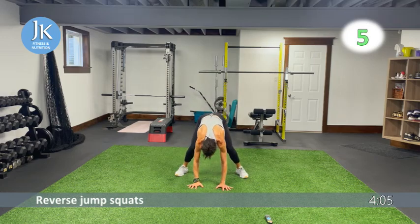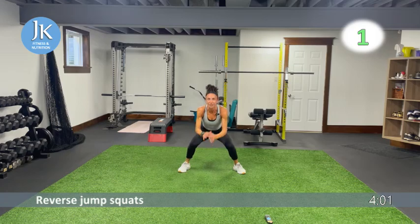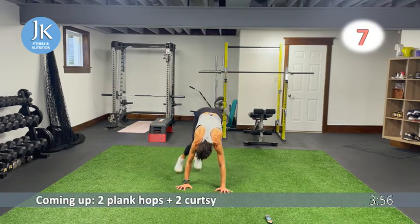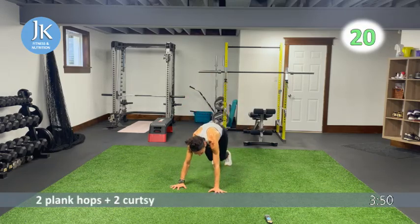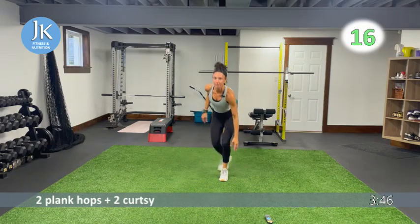Two plank hops, two curtsies. We have six to go, all right? Six add-ons, let's do it. So I want two, one, two. As soon as you're back to that middle, stand up for one, two, all right? Two and two, let's do it. One, two, back to that middle, stand up, touch and tap.